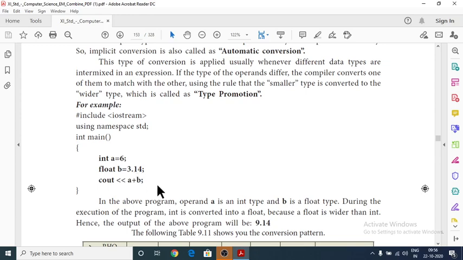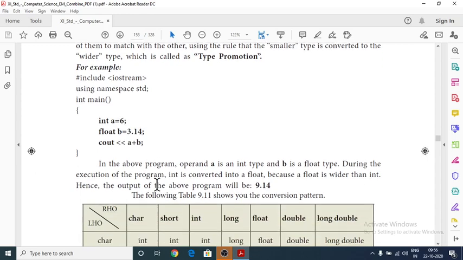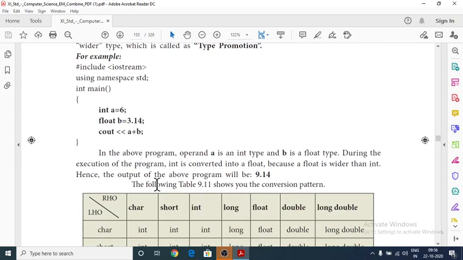Here one belongs to integer data type, another belongs to float data type, but the result is converted to the type which has the highest range, or the highest memory space in terms of bytes or bits.